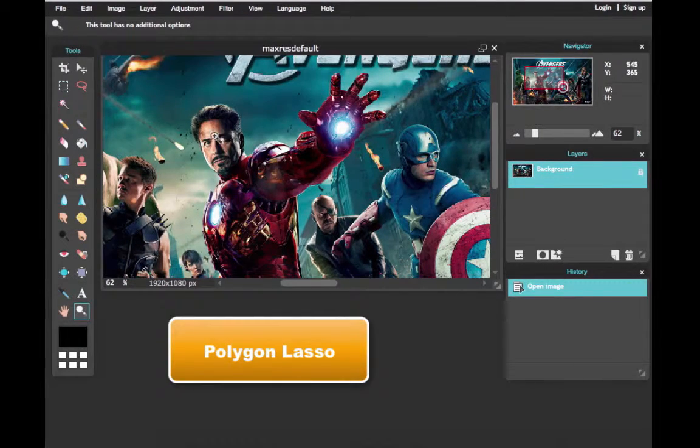Let's go ahead and select our lasso tool. At the top, you will see two types of lasso tool. A freeform lasso tool and the one that we want, polygon lasso tool. Now with polygon lasso tool, I will start drawing around Iron Man's head. But there is a problem.